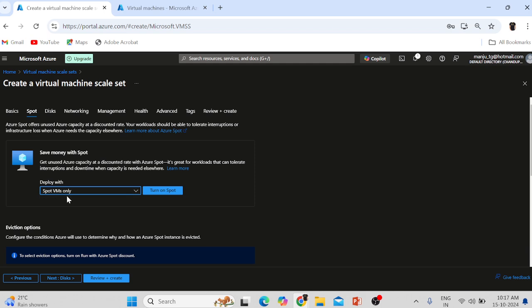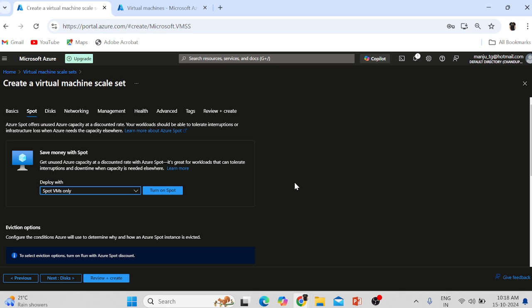Spot instance means, in each and every data center Microsoft reserves some additional capacity, in case any requirement comes suddenly. Say for example you are using the Western Europe region and suddenly you want to build around 1000 virtual machines without any plan.